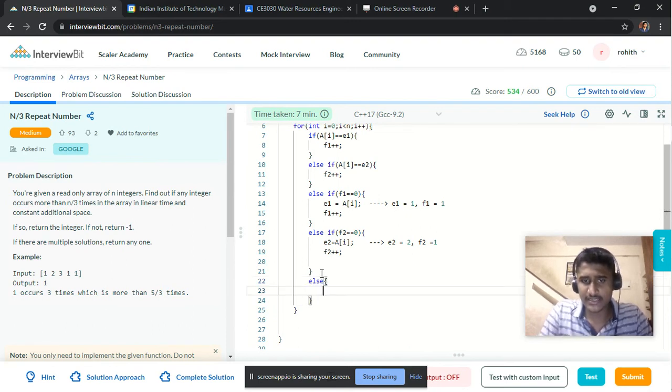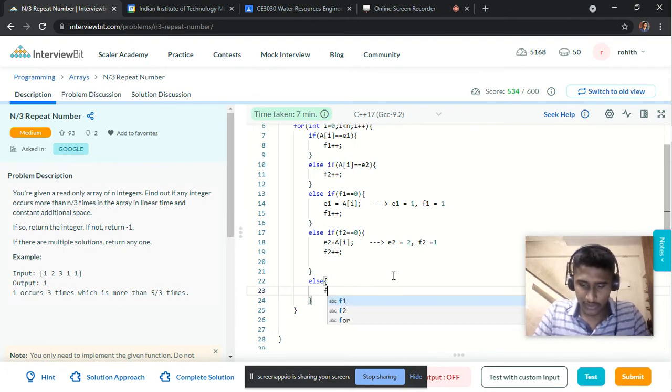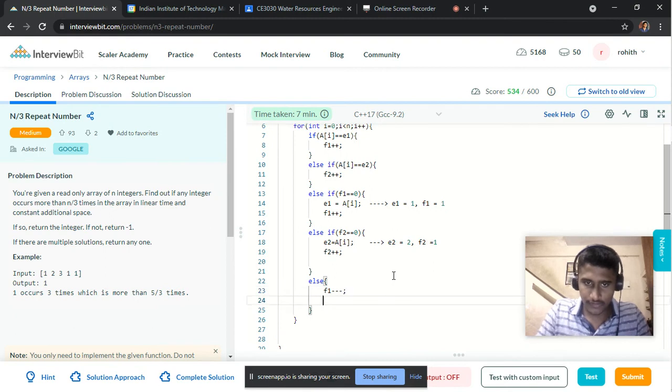So in such cases, as we are declaring only two variables, we are thinking like there are only two major people. But here we have seen a third person. Okay, third person. So what to do? Instead of increasing the number of votes of the third person, we are going to decrease the existing majority people's votes by one each.